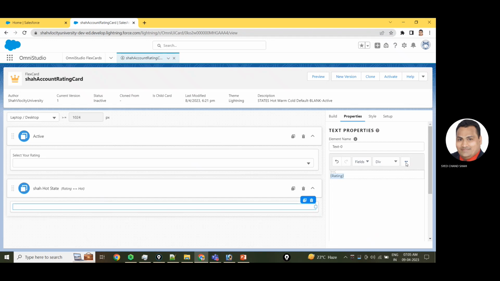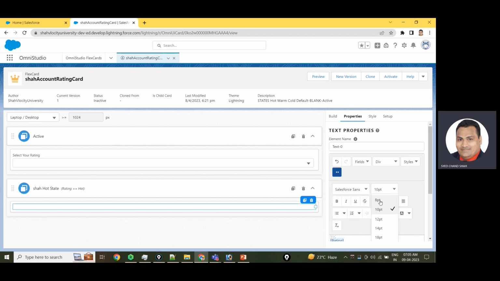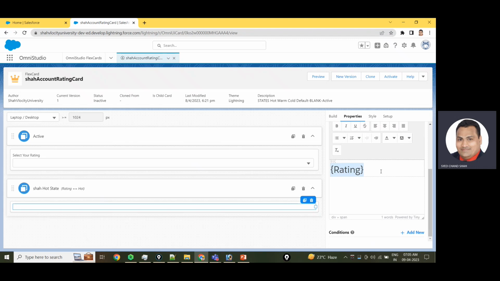For this, let's have a style, maybe 24 big size and the color is red background. That is also fine. Background red means foreground white. Right. Let it be there.